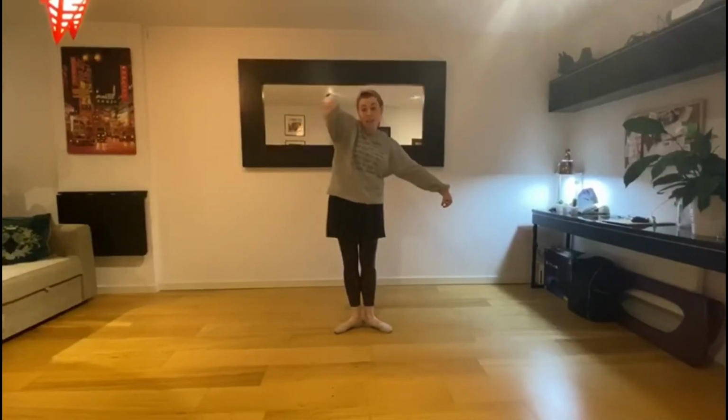Hello everybody! Are you ready to do some travelling steps? Now, this requires a little bit more space, so if you can make a space in your living room, that's brilliant. If not, don't worry, you could tiptoe round in a circle perhaps, or you could even do some of the steps on the spot. Now, I'm very lucky, I've got quite a bit of space here, and I'm going to start by doing my tippy-toe walks. So, let's find a place to start.